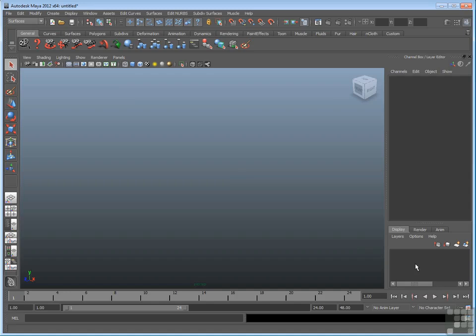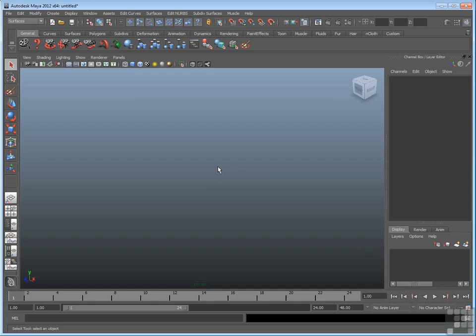Above the layer editor is the channel box. The channel box will display features of objects that are selected. In other words, it will show you transformation information or information about an object's inputs or outputs. This will also hold the attribute editor once we get into manipulating the attributes of objects. So those are the basic interface components given to you by default by Maya, and stay on the screen at all times unless you choose to hide them.